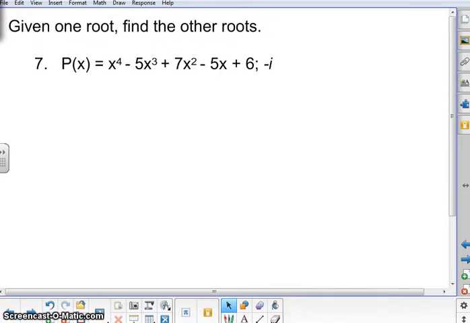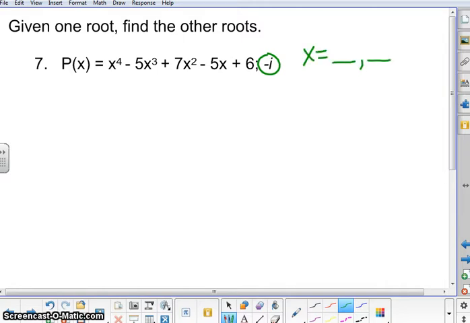Okay, so I'm going to go ahead and start a list. They give us one root, and we just learned that imaginary roots are going to be in pairs. So I'm going to start a little list. I know there is going to be 4 roots that are going to happen. Why do I know that? Because the degree is 4. So keep that in mind when we do the rest of the examples. So we know we have 4 answers.